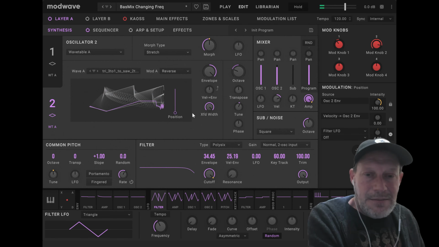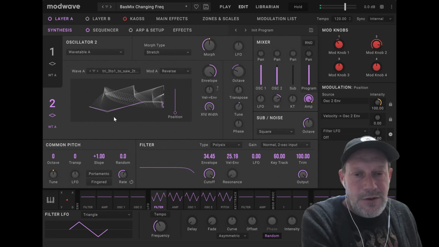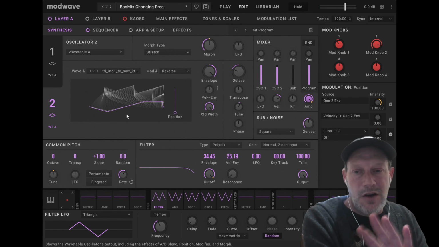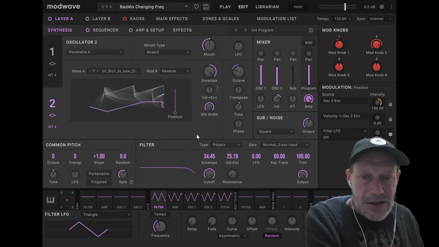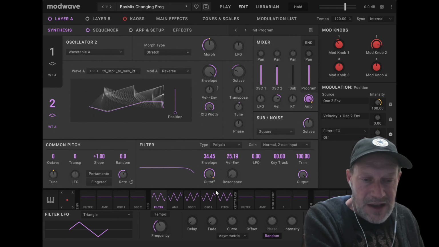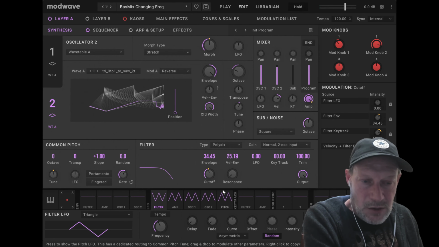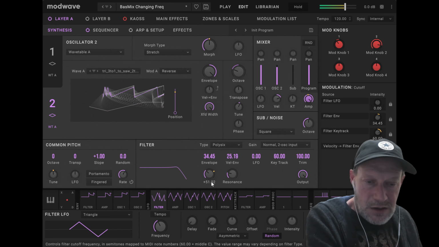So you can see that by combining multiple waveforms from these collections into a 2 oscillator synth, again, this is just a 1-layer patch here, you can get really cool sounds, and we can turn our filter cutoff way down. We could use different filters, but they'll sound good like this.